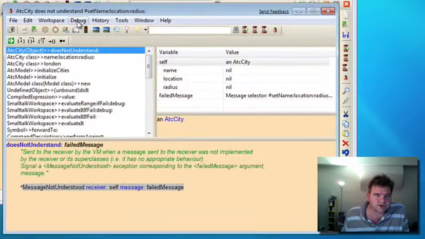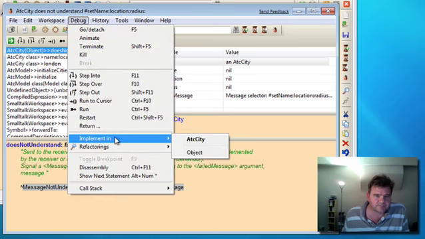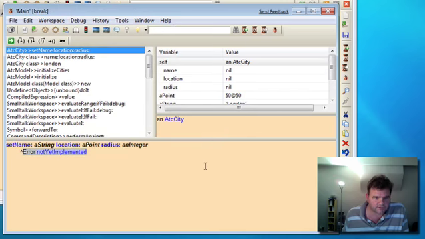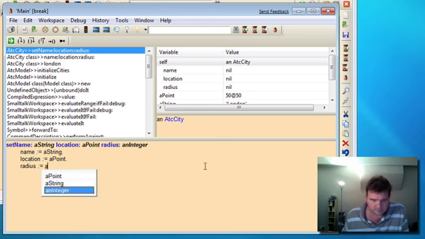And on the instance side, we'll implement this set name location radius method. And in this case, we want name, a string name, location, point, and similarly the radius, and we can compile.